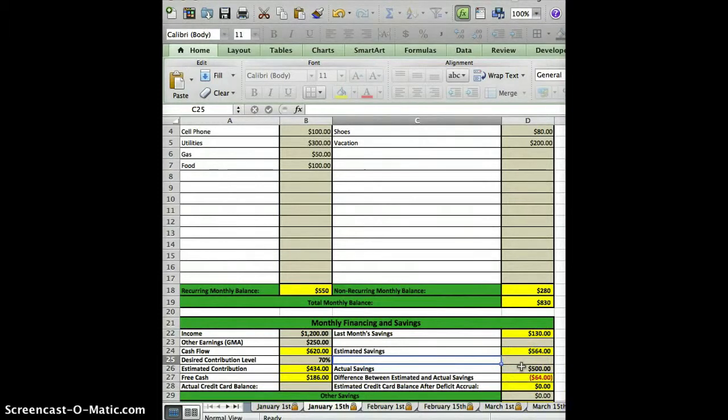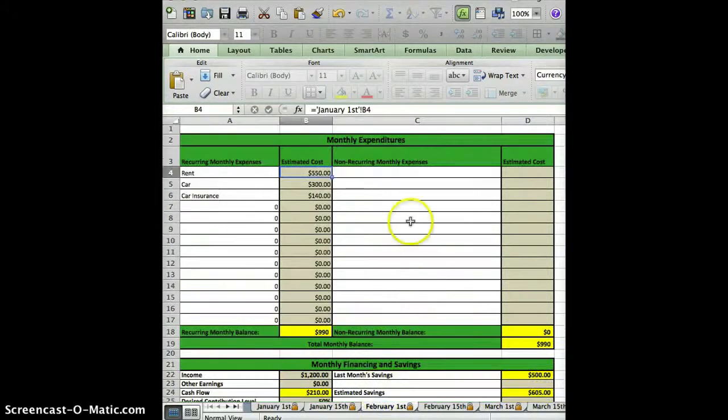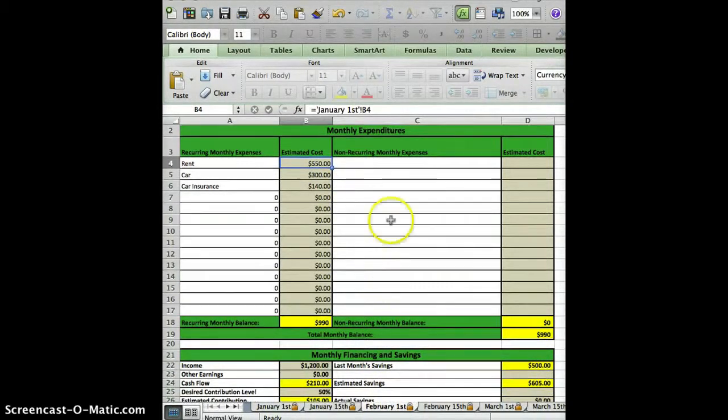Now, when we go to next month, here's the beauty. This is going to save you so much time. When you go to February 1st, that new paycheck period, look what happens. You already have the same bills from January 1st. Remember those that we figured in? You only have to get this right once, and that's for each paycheck. That's the beautiful part about it. And then from here on out, it's only a matter of entering in the non-reoccurring monthly expenses.